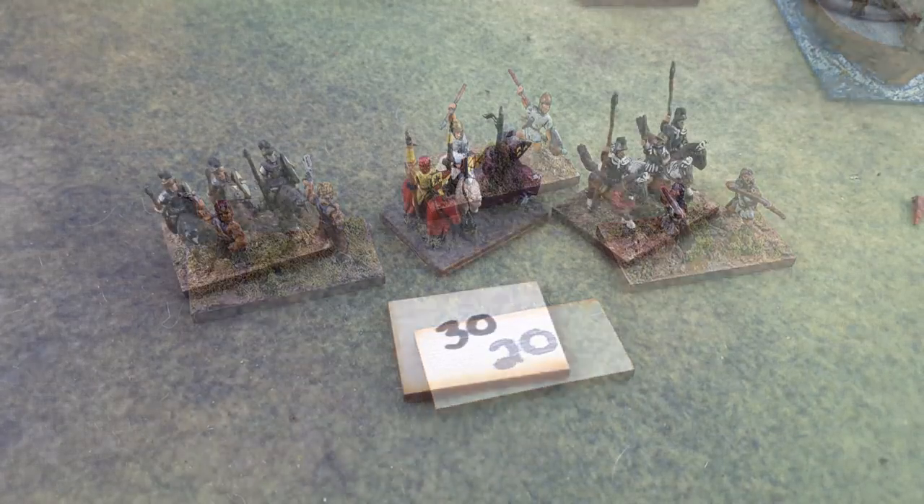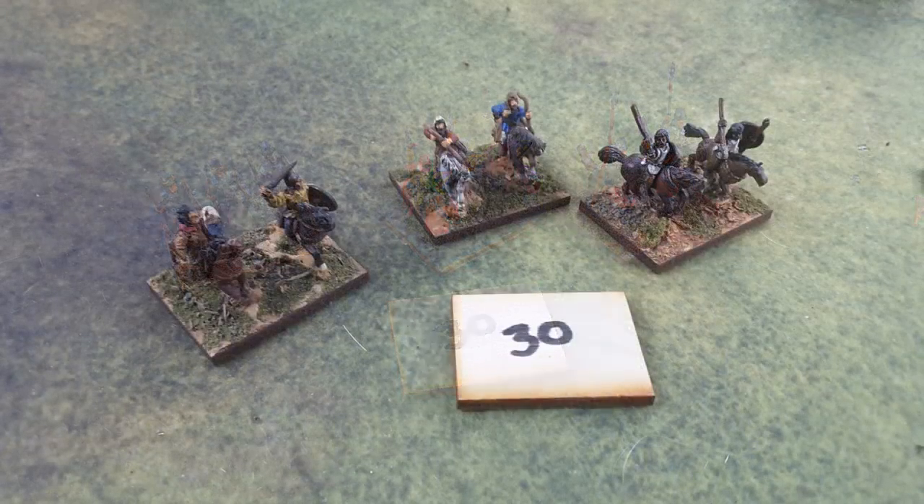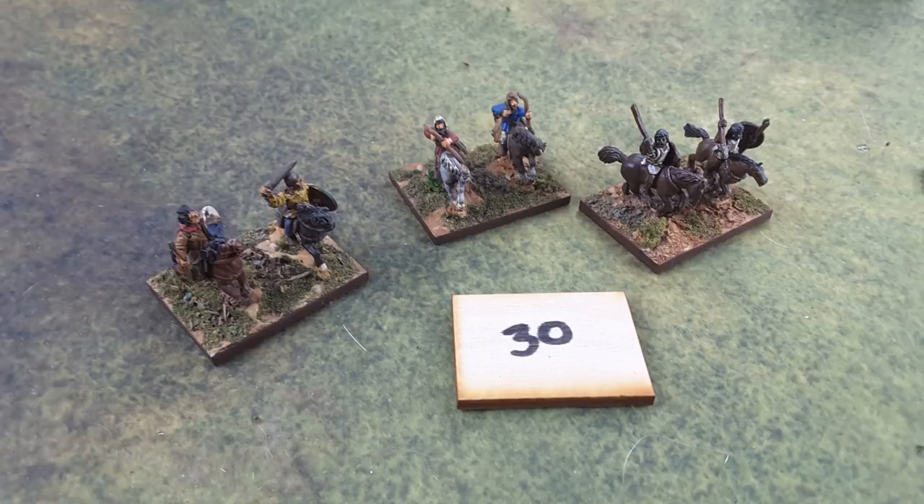The next base size is 30mm depth, which is common among cavalry and mounted troops, including camel-mounted troops. In this case we've got some knights in the middle, Roman cavalry on the left, and Seleucid cavalry on the right. These are commonly mounted three figures per base — your typical cavalry base. Much like the infantry with their light troops, cavalry also mount light cavalry on the same base depth but with a different number of figures.